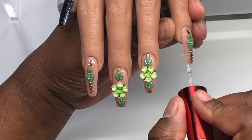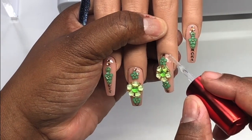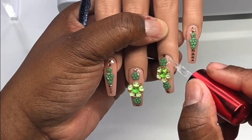So once I've finished applying all the charm, I am gonna cure for 120 seconds, which is 60 seconds in my lamp.